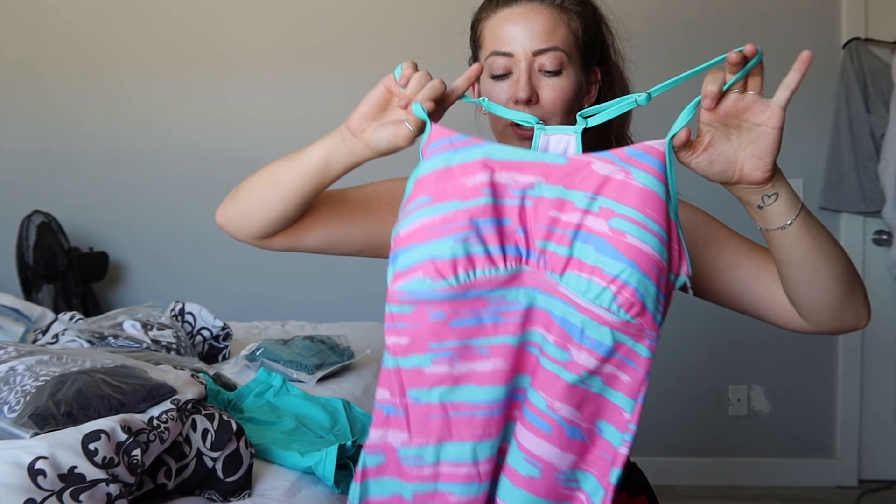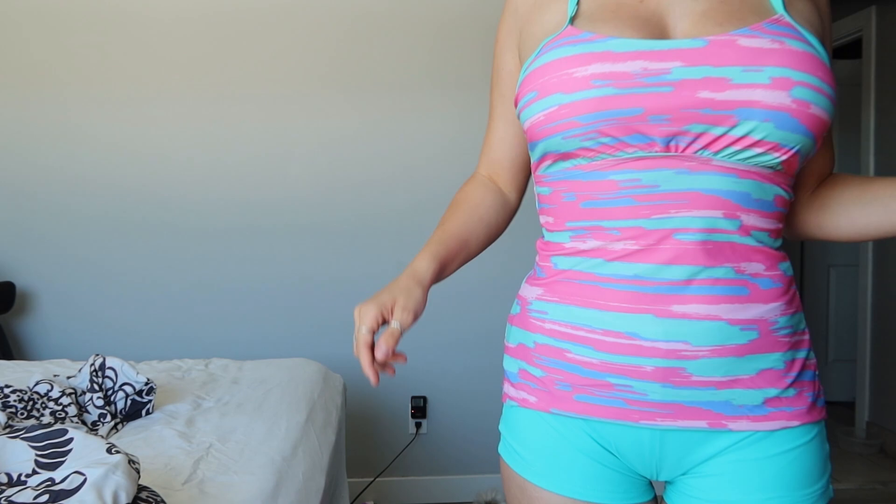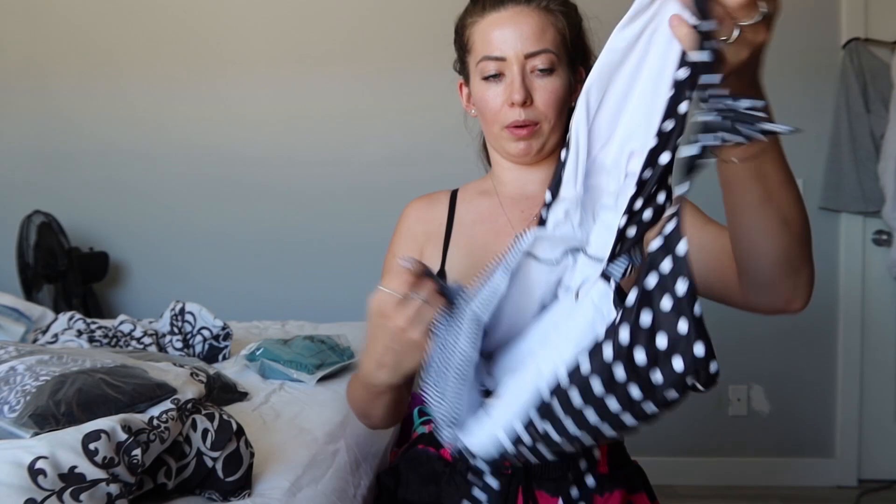Next up, just to show some different styles Beach Sissy carries — here's a tankini. It's bright with pink, blue, and purple — almost cotton candy colors. The bottoms are more like shorts, giving it a retro vibe. I think this would be a lot of fun to wear to a retro-themed party with a ponytail and bright shorts. After that we have a one piece with polka dots and stripes together — the mixed patterns actually look cute and I'm super excited to try it on!